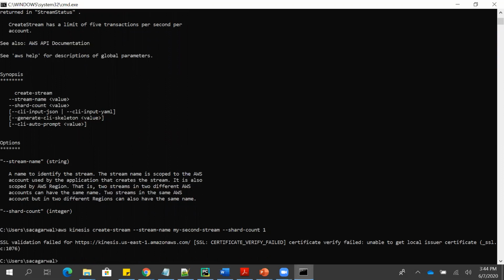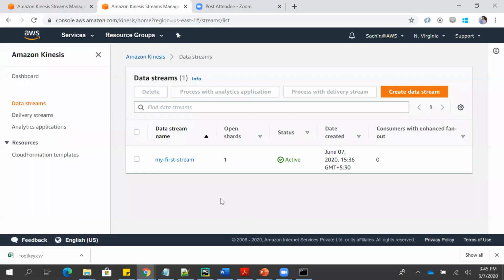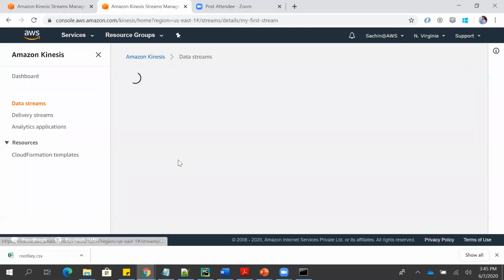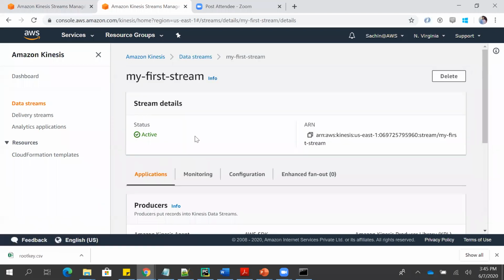Okay, it says the SSL validation failed, HTTPS. That is the reason it is not able to connect to Kinesis, because it has to connect to Kinesis via HTTPS.